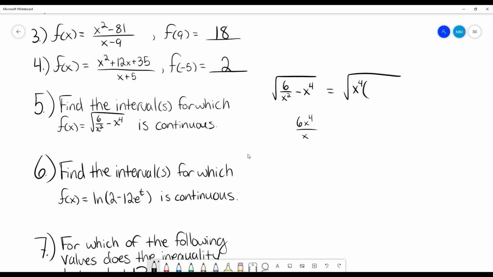So we can stop and take a moment to realize that if I had, say, x to the third over x squared, obviously when we're dividing expressions with exponents that have the same base, so in this case our base is x, I subtract our exponents. So this would just be x to the 1st, because that's x to the 3rd divided by x to the 2nd, so 3 minus 2 gets me this exponent of 1, or just x. So we're going to apply that here.